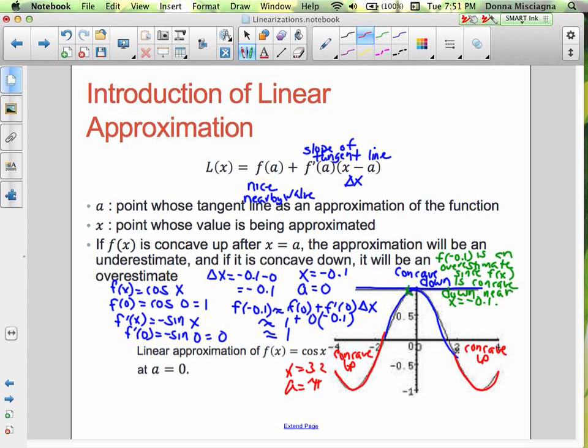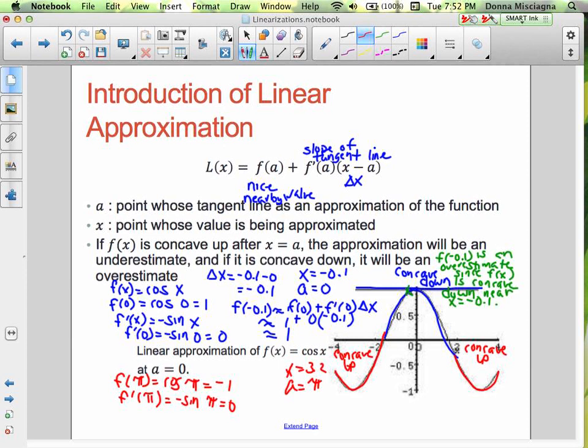Oops, there's my calculator. I'm going to have to get an approximation here for the change in x. Actually, I'll do the rest of it, and then I'll do the change in x. All right, so f of pi is just going to be cosine pi, which is going to be negative 1. And, of course, the derivative, again, is going to be negative sine x. If we evaluate that, we have negative sine pi, which is also 0.